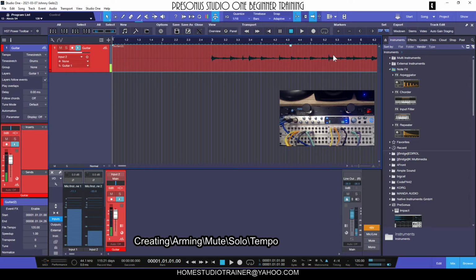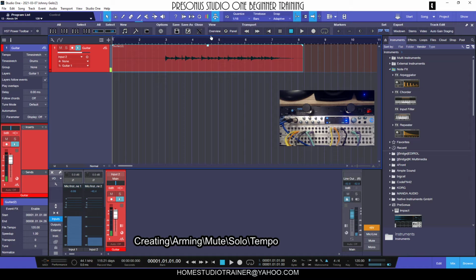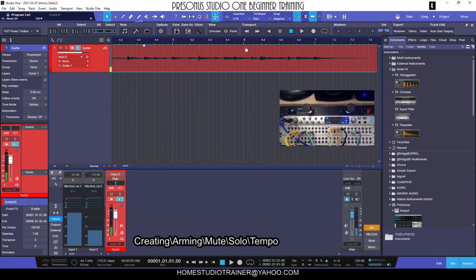Now, you can see that the waveform went a little bit off screen. So there's a couple of things that you can do to adjust this. My favorite way is to just grab one of these numbers here in the timeline. I'm going to grab the 3 and pull up. There we go. That gives me the ability to actually shrink it so that I can see the whole waveform. And the reason why I point out grabbing the numbers, to me, it's a good reference. If I want to zoom in on this area here, I'm going to grab the number 6 and pull down.